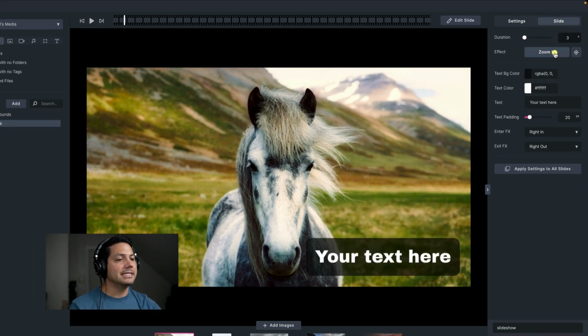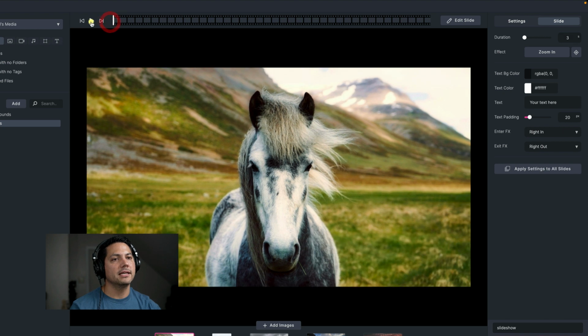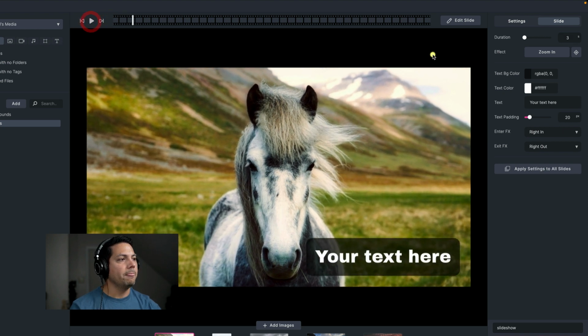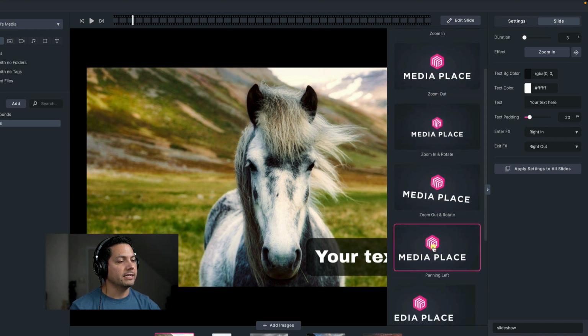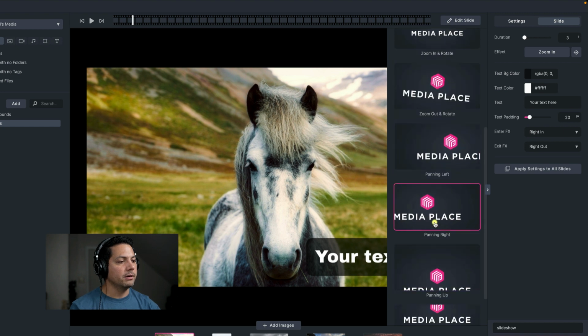Now your effect is when that image appears, how does it come in? This one right now is zooming in. So if I pull the cursor back so you can see right now it's zooming in, right? Now maybe if I click on zoom in over here on the effect, I can hover over each one and it'll give me a different effect, right? So if I want it panning, do I want it coming up?